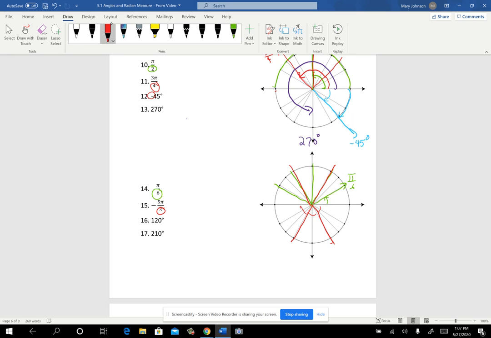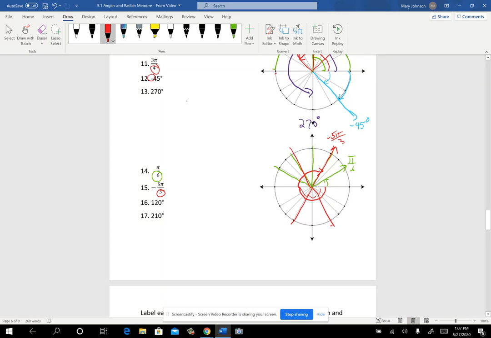Okay. So let's see where we'd be if we did negative 5 pi over 3. Okay. So let's count around. So this would be negative 1 pi over 3, negative 2 pi over 3, negative 3 pi over 3, negative 4 pi over 3, negative 5 pi over 3. This would be negative 5 pi over 3 right here. And see how I kind of counted like we did on the number line earlier? Get used to doing that. It helps so much when you're trying to think about angles in radians.